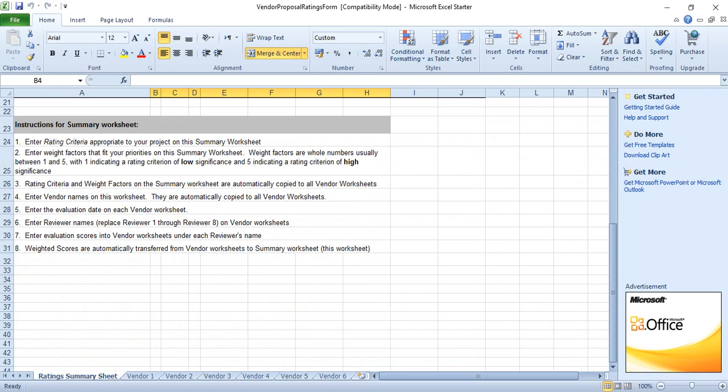Number 1, enter rating criteria appropriate to your project on this summary worksheet. Number 2, enter weight factors that fit your priorities on this summary worksheet.